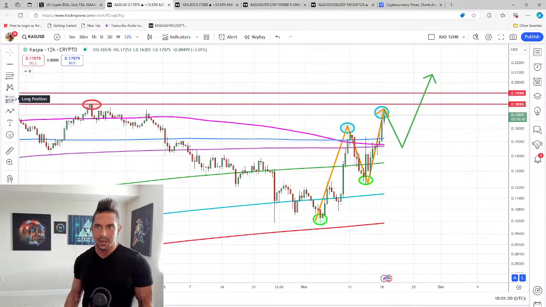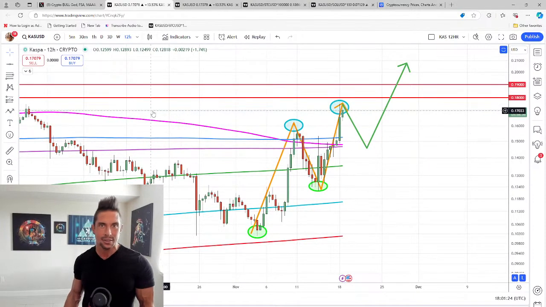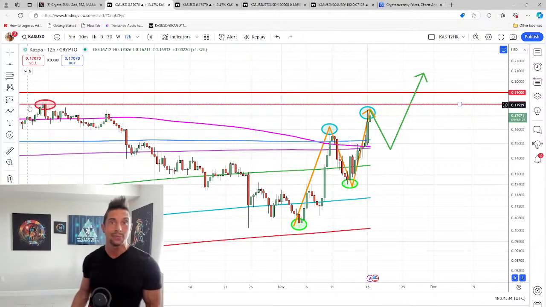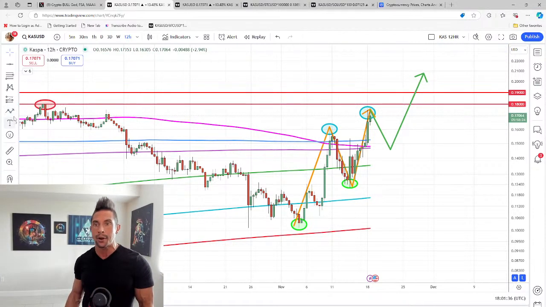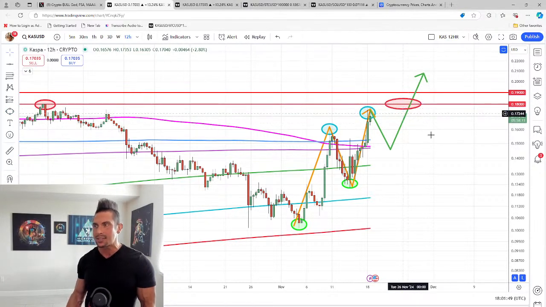$68,000 to me is very similar to 17 cents. But the real level to pay attention to was $70,000, right? In this case, 17 cents, holding that as support has me feeling very convinced that we're going to go higher. But the ultimate level to take out really is the 18 cents. We need the 18 cents to get taken out. It's this area right here. We need to take this area out.